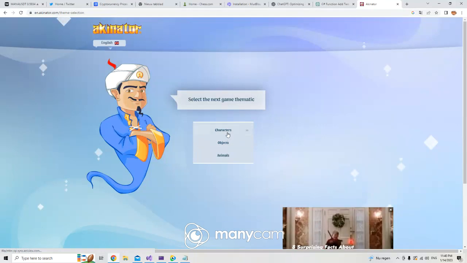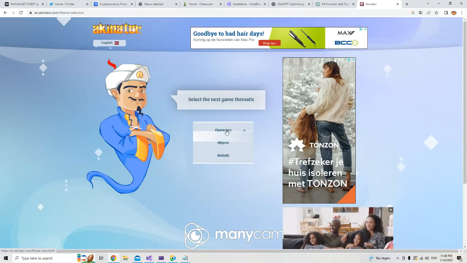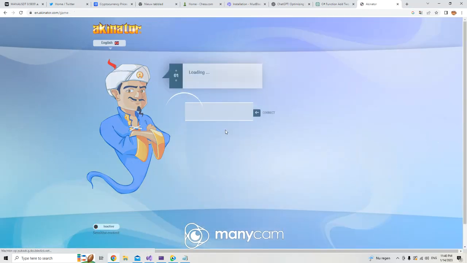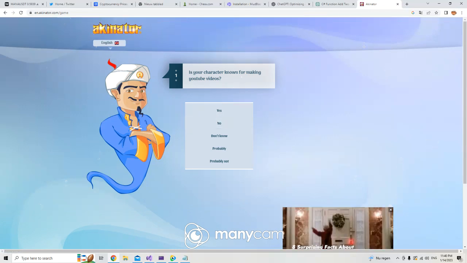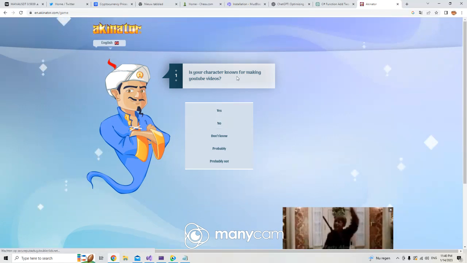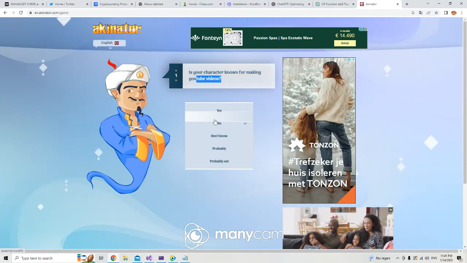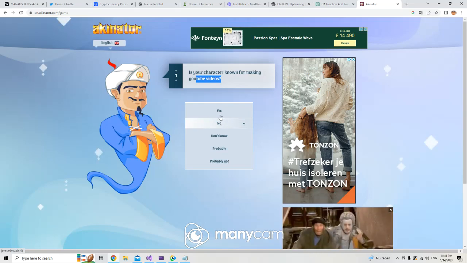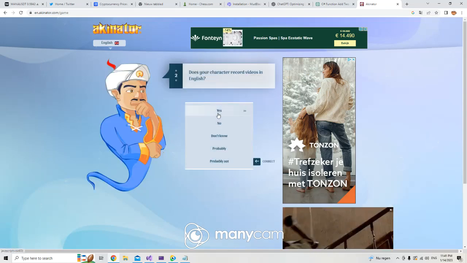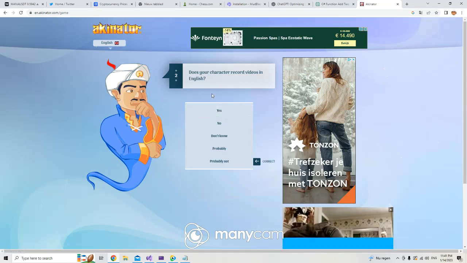choose someone or something, and then for example I say I want a character, and then in my mind it begins to ask, is your character known for making YouTube videos? For example, it asks some question, and you have to give the right answer. You say here, for example, yes. Okay, and then it goes further, it's going to ask deeper.